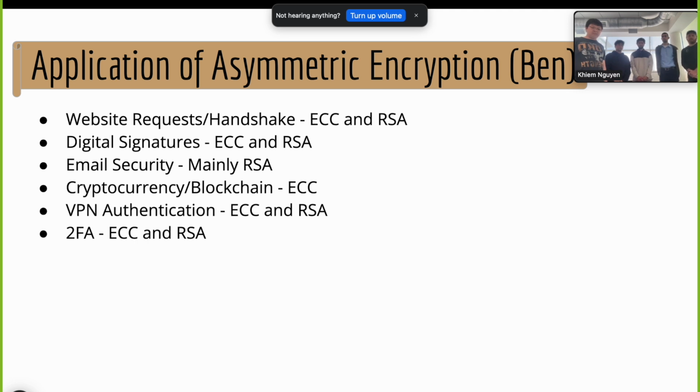Things like email security, though, because there's no reason to do so many complicated calculations, use mostly RSA, unless it's some high security government stuff, which uses some ECC. Crypto used RSA when it first came out. Bitcoin specialized in just securing itself with RSA, but as ECC came about and more crypto started getting bigger and bigger, they needed something that was faster and used less computing time, so they mainly use ECC now. VPN authentication and two-factor authentication mainly use RSA, but there are some cases of ECC being implemented to try and phase out RSA to make a more secure method until higher computing power comes along to replace it again.